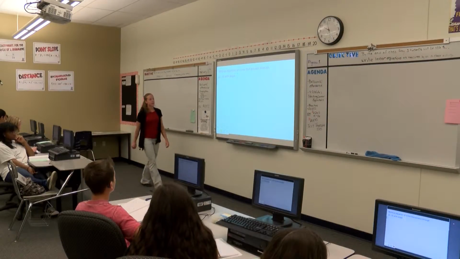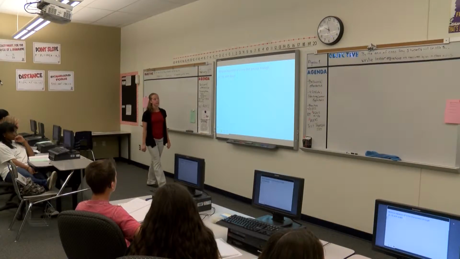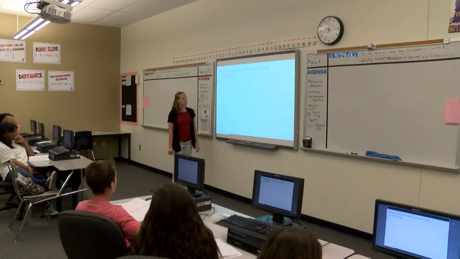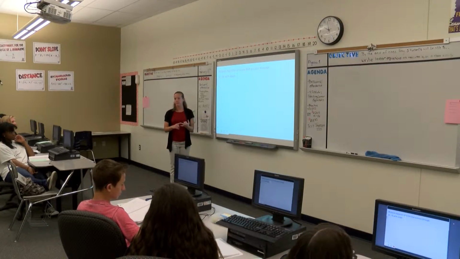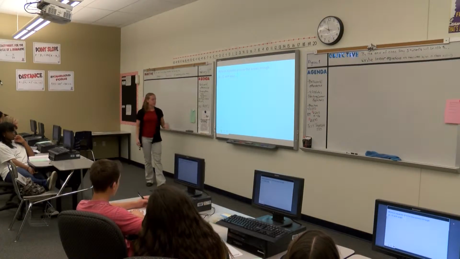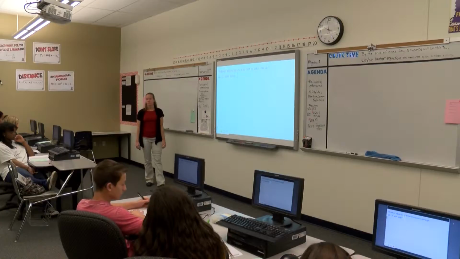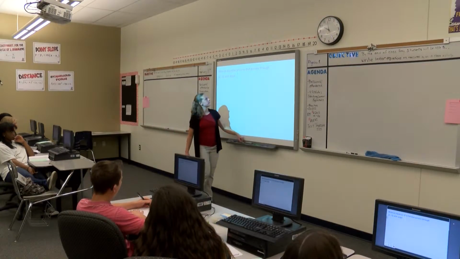All right. Write an equation of a line that passes through the point (2, -3) with a slope of 1/2. Okay, so I need two things to write an equation. I need the slope. I need a point. We've got most of that information already. So if you look at your steps, step 1 said find the slope. I already have the slope. Step 1's done.